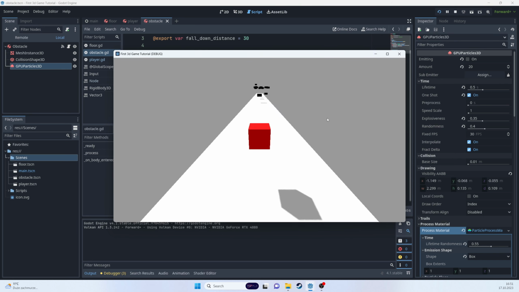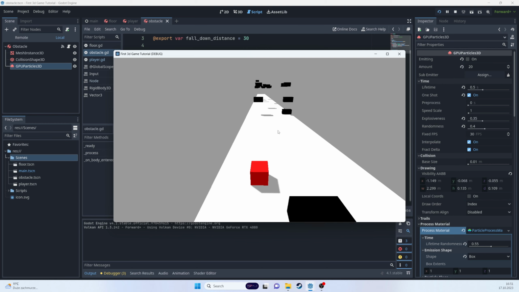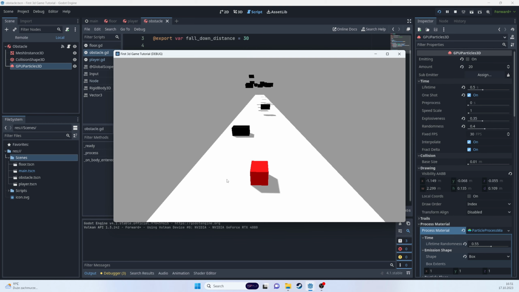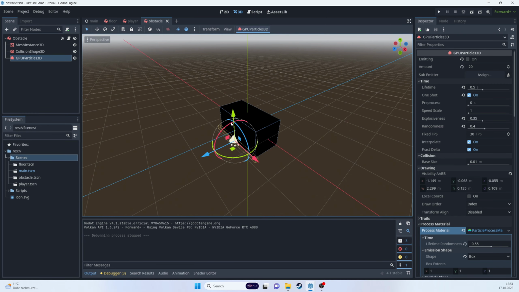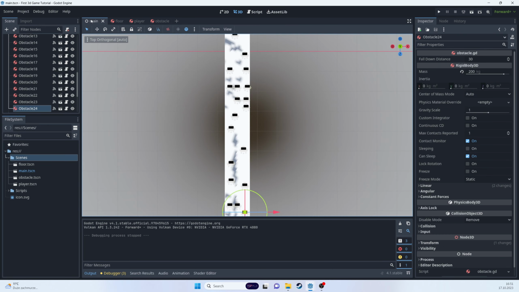And let's see what happens as the obstacle hits the floor. Okay, you can see it emitting everything, but I can tell that our obstacles are directed the other way in our main.